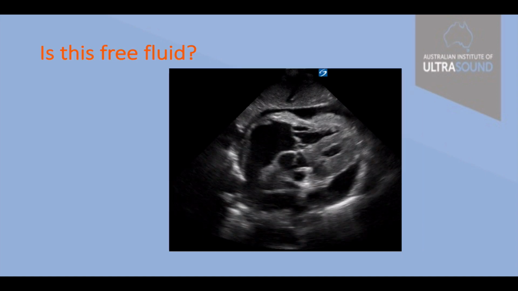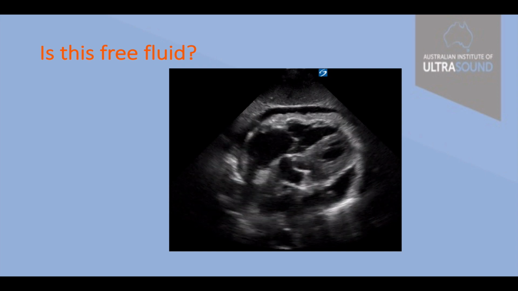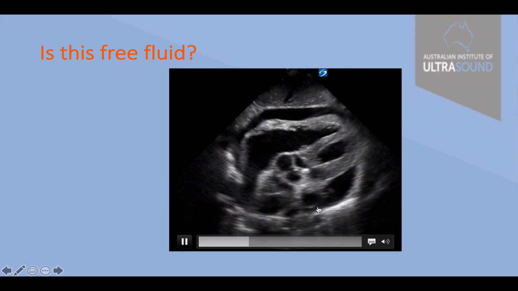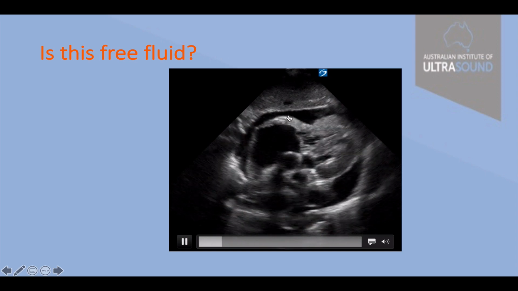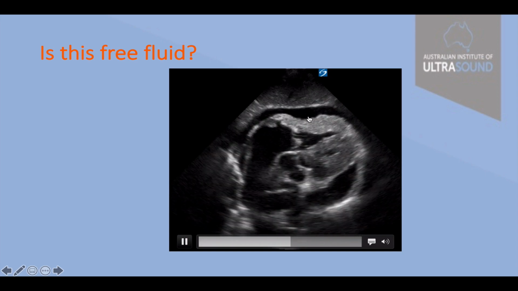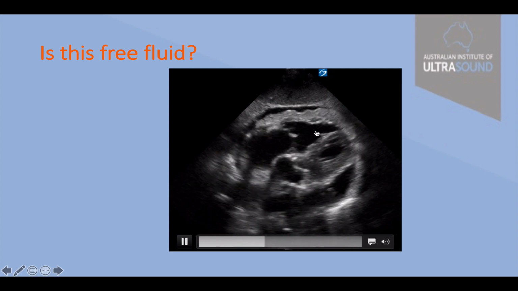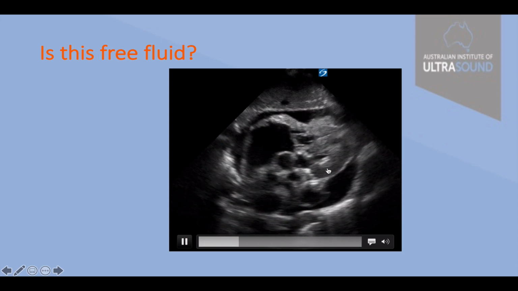Take a look at this one. We've got pericardial effusion. The fluid is going right down to the bottom of the screen here where the pericardium is bounded. We also have a fine tremulous movement of the fat pads within the fluid, suggesting that's a thin fluid. Then we have the bounded fluid. We've got the blood within the heart.